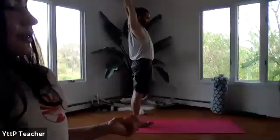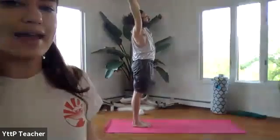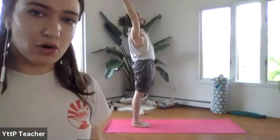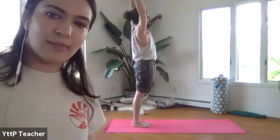Inhale, grow tall. Exhale, bump your hips to the left. Reach your arms to the right. And feel that stretch from the edge of your foot up the leg, up the ribs, up the side of your arm. Last few moments, maybe you get a little deeper. Come back through center.